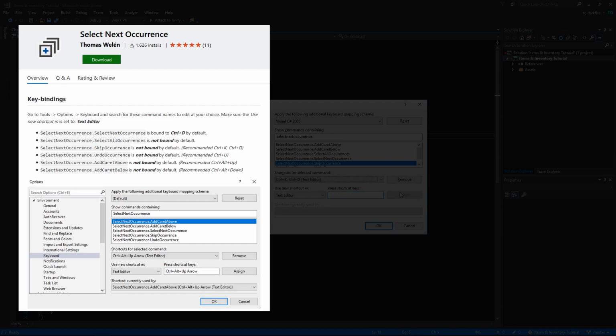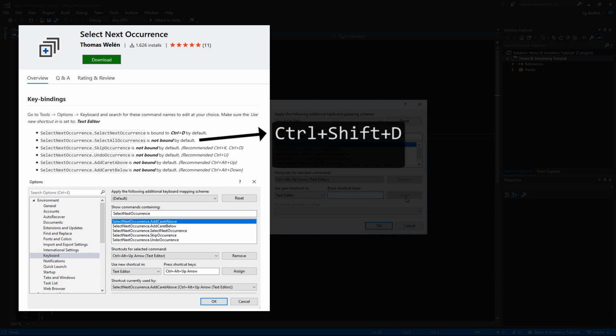If I'm not mistaken, these shortcuts are recommended to replicate the behavior found in other editors like Sublime Text and VS Code. But there's two small details here. The first one is that Select All Occurrences doesn't have a recommended shortcut, so I decided to use Ctrl-Shift-D.